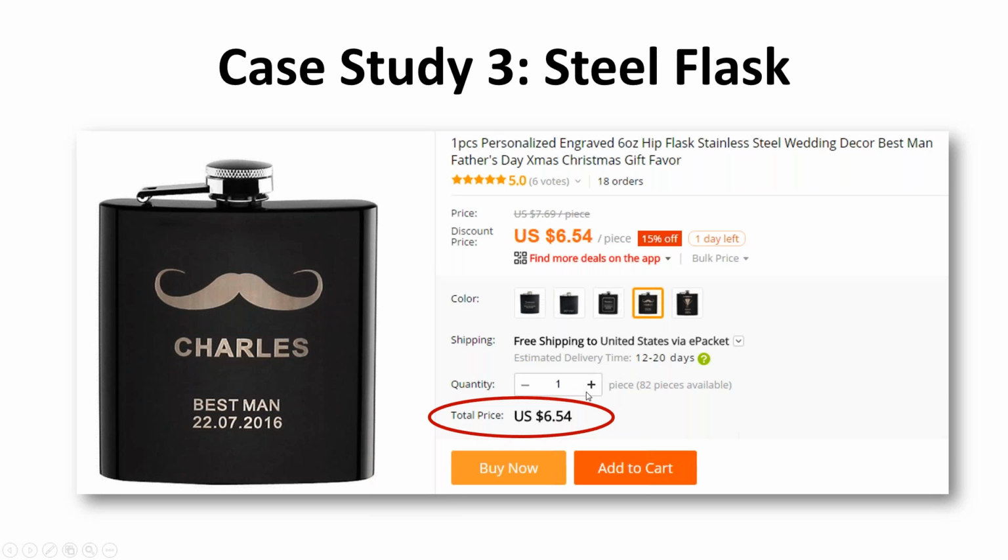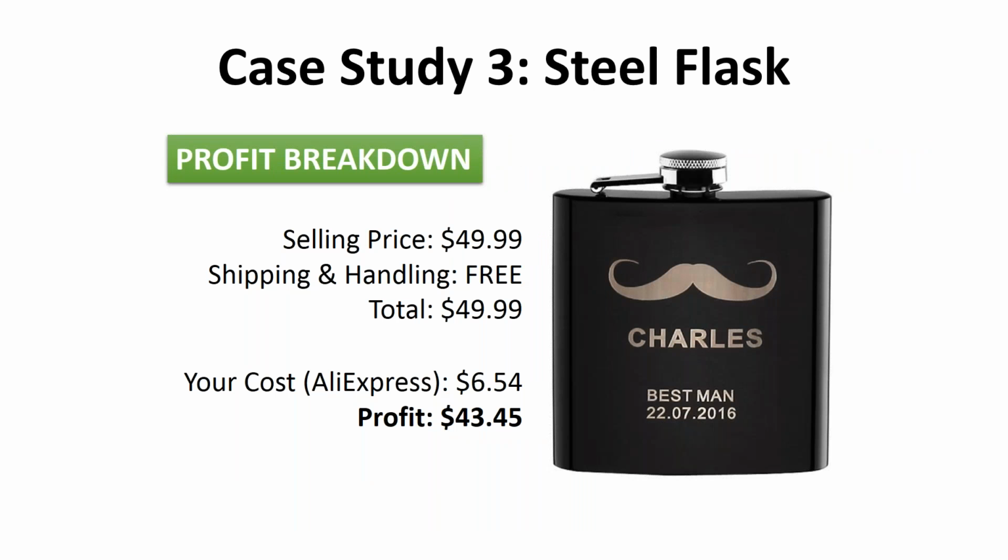It's not bad. But for $6.54, I know some of you are already like, holy crap, the margins are ridiculous, right? Let's say we sold it for 50 bucks. They were selling it for 67. Let's say we sold it for 50, free shipping and handling. It costs us $6.54. We get a profit margin on this thing of $43.45. Is that ridiculous or what? You guys can play around with the selling price because you have so much margin with this one. It's like Tom said, it's insane. And Jason said that's what I'm talking about.